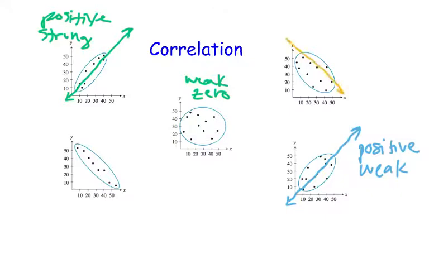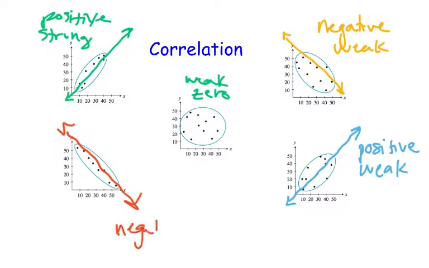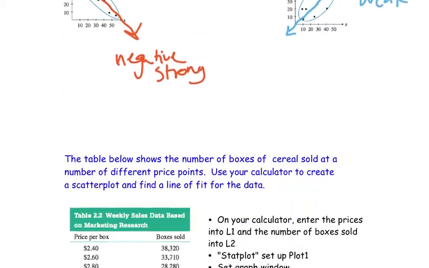This one over here, we have a negative correlation, again just because the slope is negative, and then we would call that one weak. And then over here, we have a negative correlation again, but then we would call this one strong. Alright, so of course strong correlation is going to be closer to 1, so maybe you'd say that this one is -0.8 as your r. Again, your calculator will actually be able to calculate that, so we're not necessarily going to be just guessing what a correlation number is. We'll actually find it.